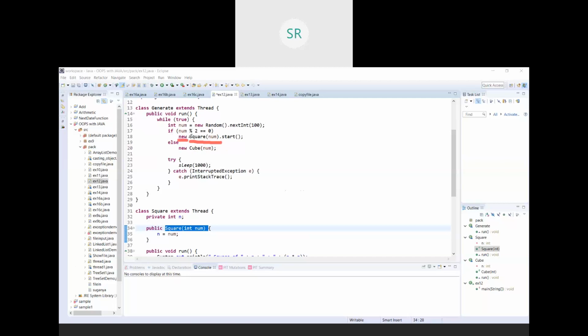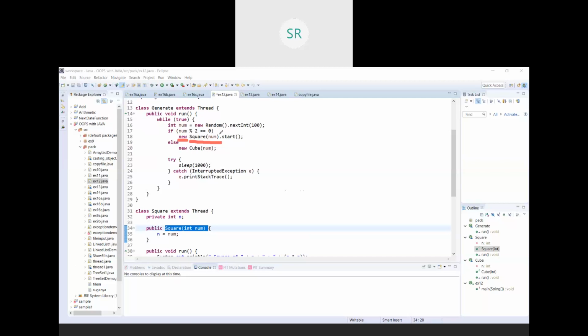So what is the concept behind this line? That is a nameless object. Whenever we give the new keyword, this will allocate memory for an object. We can create the object by using the new keyword, but here we are not giving any reference variable for the object. So this concept is called a nameless object.